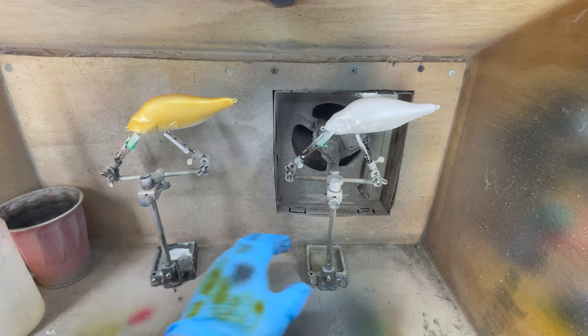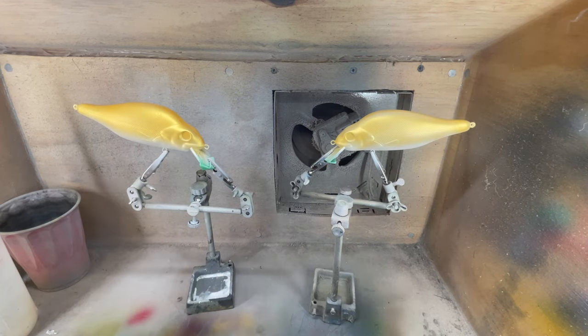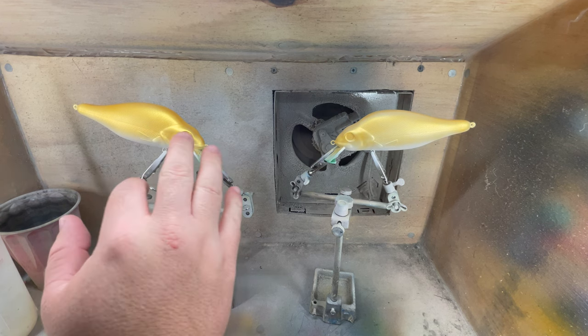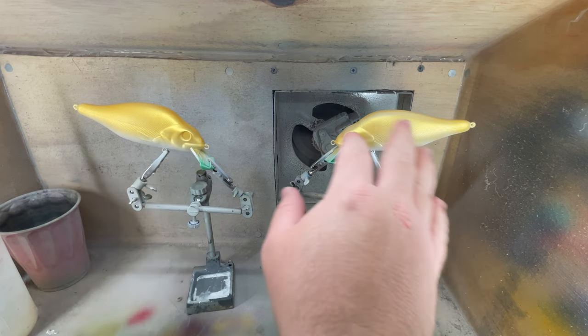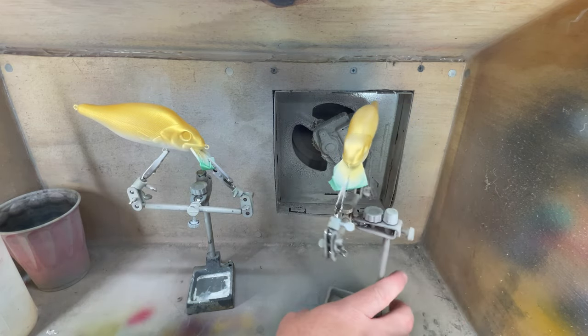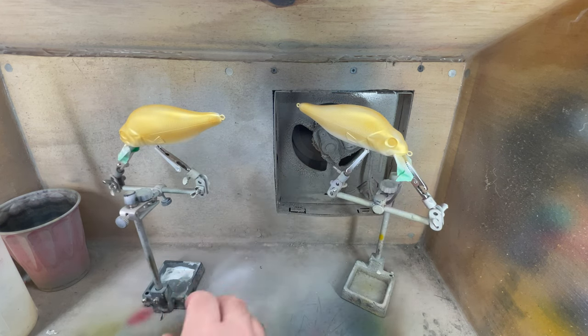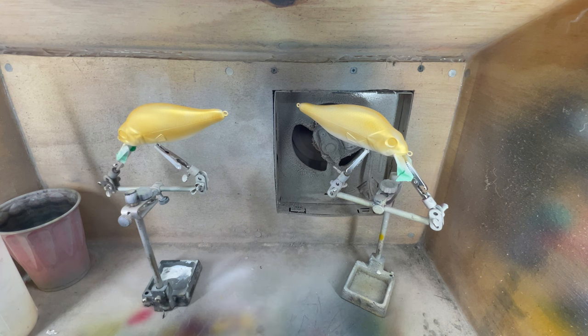All right, that one's all set. On to the next one. Okay, so we've got our two. So, again, I just want to point out, normally when I'm making multiple baits like this, I like making some spur-of-the-moment changes. We can tell that this one I did a little bit darker. This one I did a little bit lighter. I didn't go as heavy on the top on this one, and definitely kept it lighter. And we'll just kind of see how it plays out.